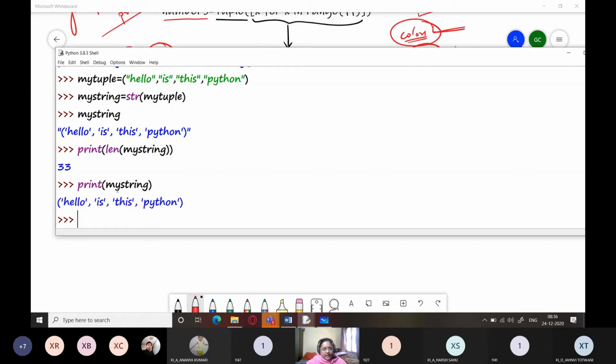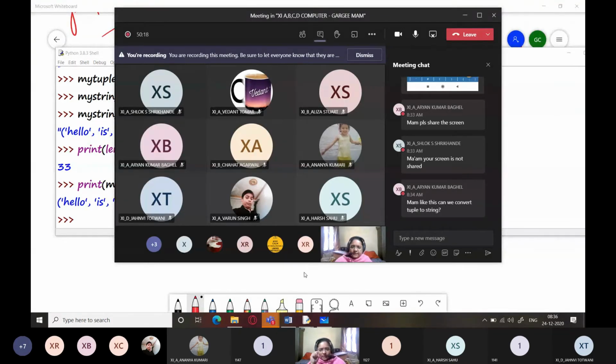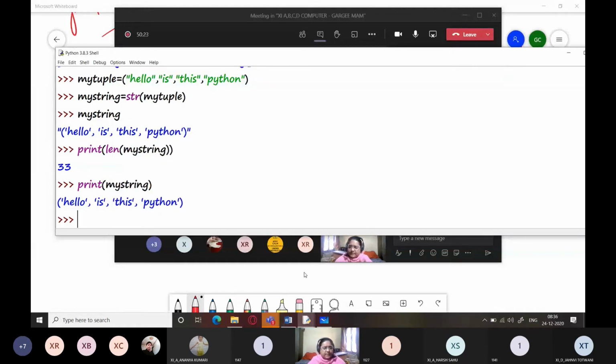So converting tuples into strings is not effective unless you have a specific purpose for that. Got it? If you specifically want that in your project, you can definitely do that using the str function. But you have to be careful because it also converts the outer brackets.